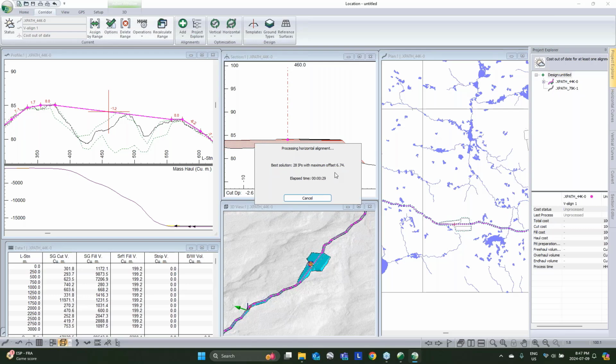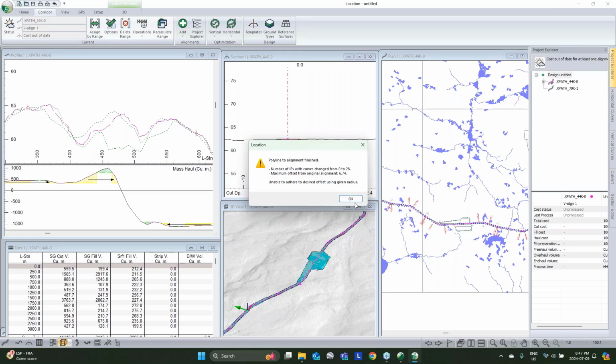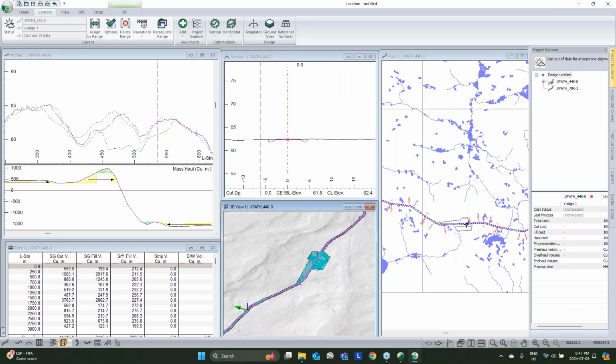And we're close to that tolerance. I could let it keep going. We're going to hit cancel and we're going to just run with that. So we've got those curves set.